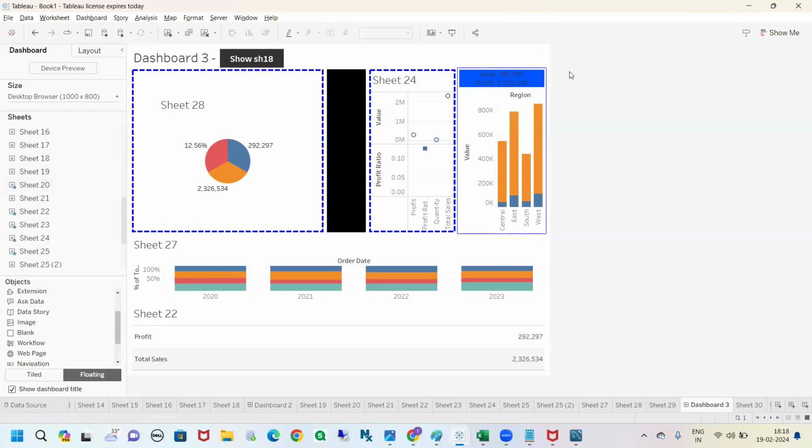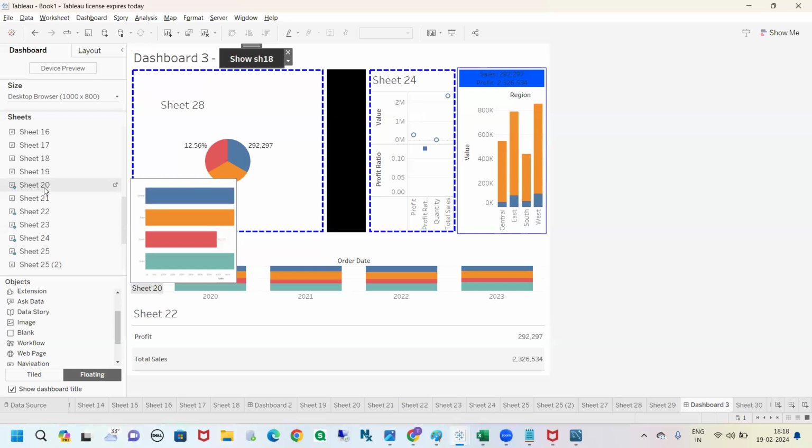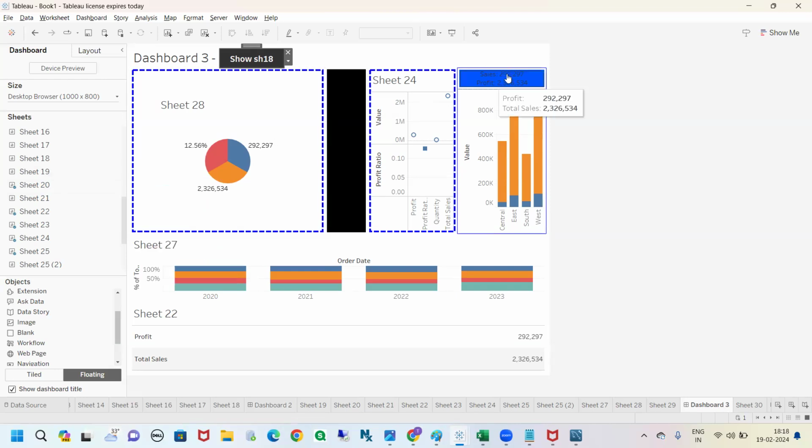So you will go for this type of hiding sheets in some cases in real time. I'm just telling you one use case in real time. For example, I want to have this button here. Whenever the user clicks on this button, he wants to download some data which is in sheet 20. The user doesn't want to see sheet 20 in the dashboard, because of that reason, we are hiding that sheet on the top right side. But whenever we click on that button, he wants to download the content in that particular sheet.